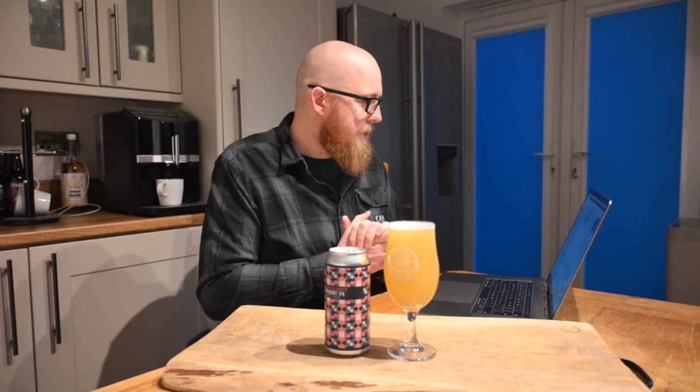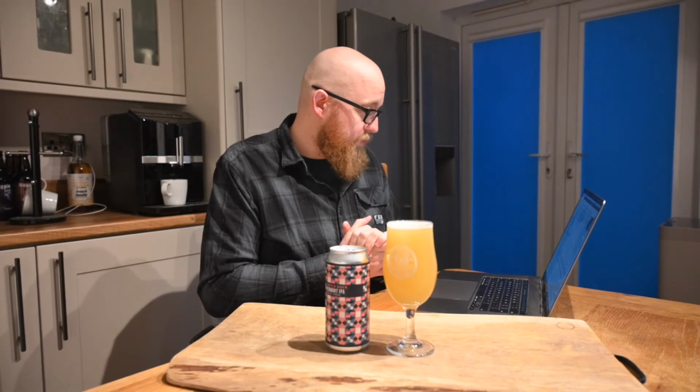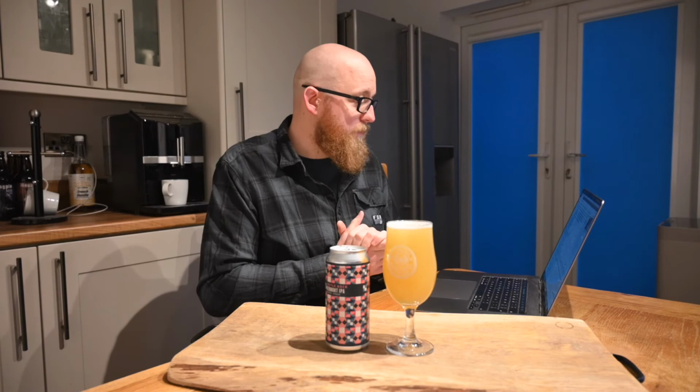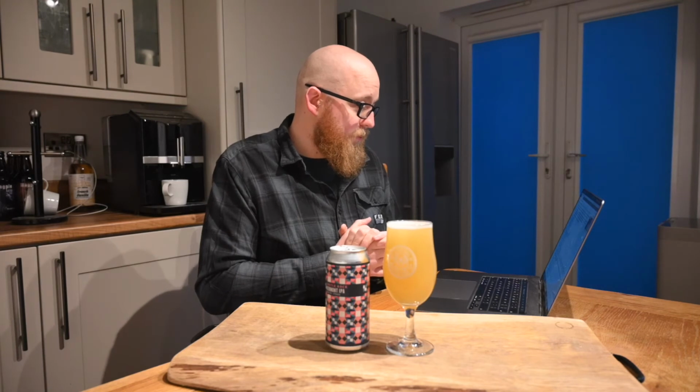Harvest Pale, I'm not keen on, but if you like your pales, you probably will. Preservation Bitter, that is also very good. Sherwood Reserve Stout, also excellent. Elsie Pale Ale, again, not my bag, but is pretty decent. Screech is kind of that old school IPA. That one's really not for me, I have to be honest. Sheriff's Tipple Bitter is good, and then they have a Session IPA.